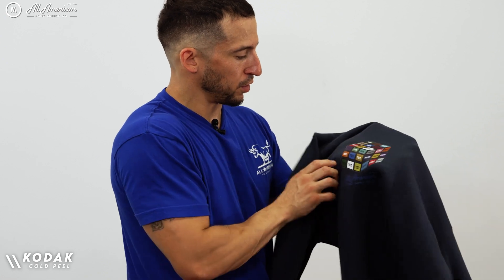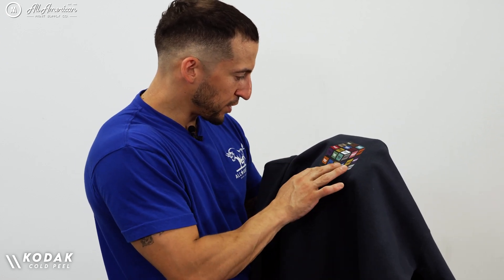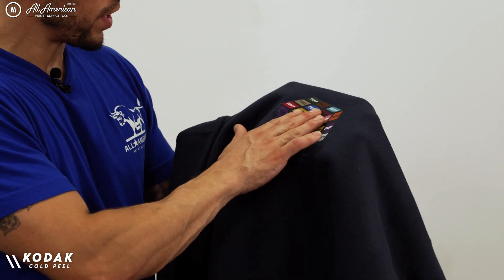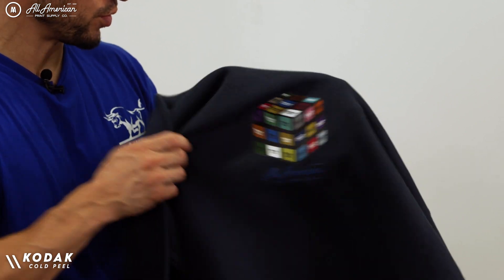This is going to be our Kodak film. I see no oil texture. This has almost already a sort of matte finish, but it does have — I don't want to say rubber, maybe more like a silicone feel. I can feel this is a transfer, but it is very smooth. We'll see how the second press finishes this one up.